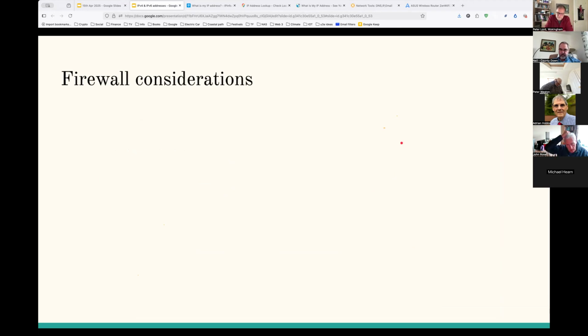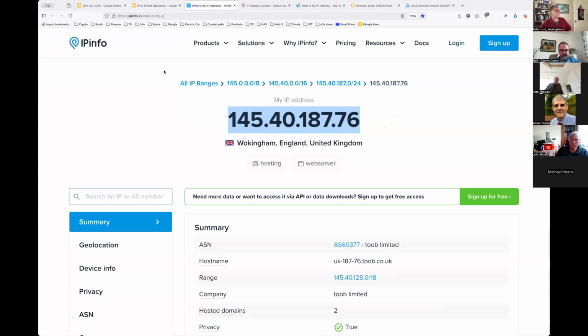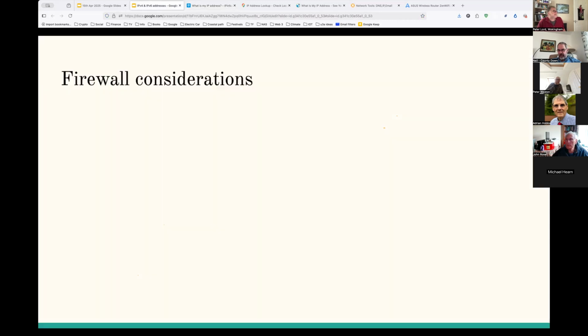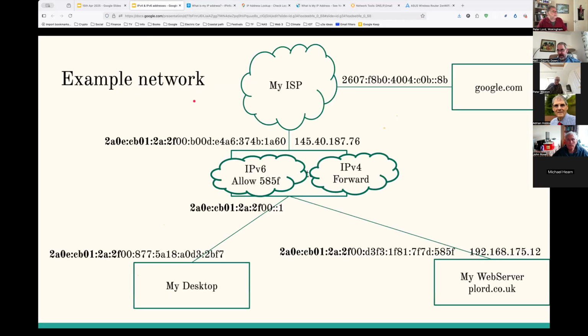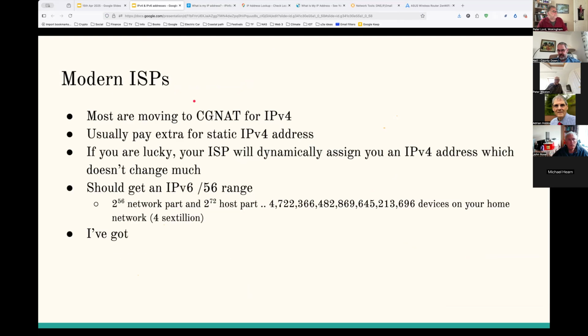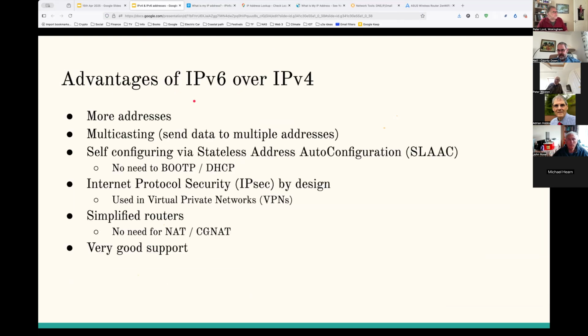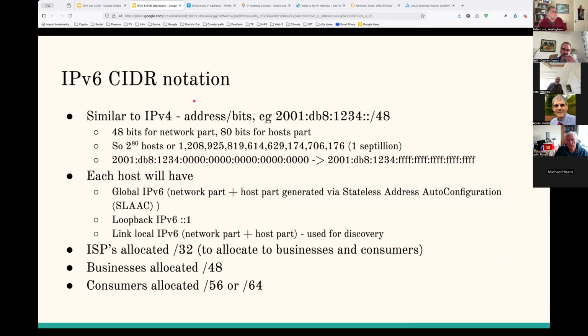If you go on to a what's-my-IP-address website, there's loads of them available, and I think if you do a Google search, it'll tell you as well. If you end up with an address beginning with 10, you're on CGNAT. Okay, I thought the V4 standard had 100 as the CGNAT. It could be 100 as well. Okay, might have to look it up.